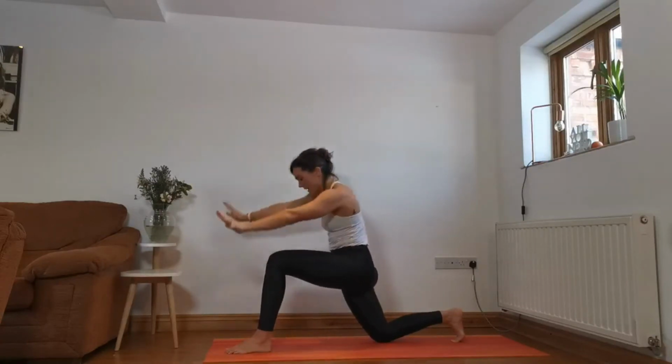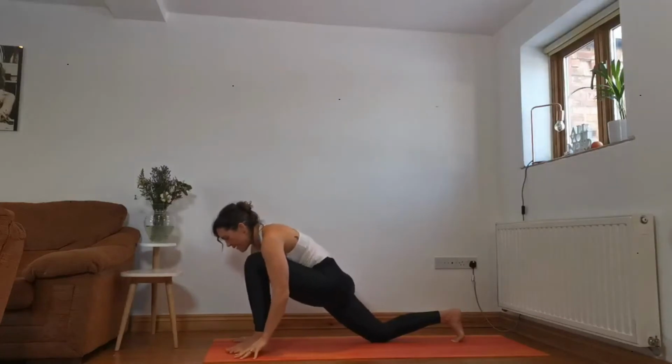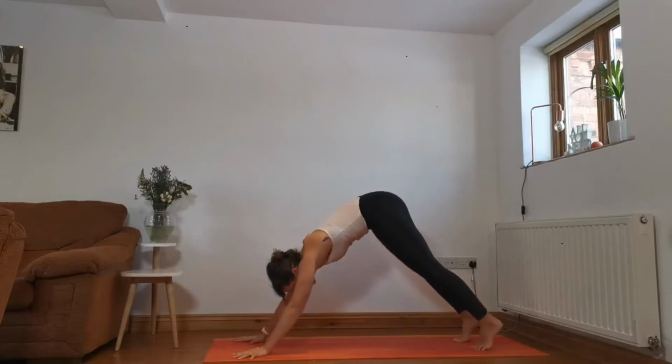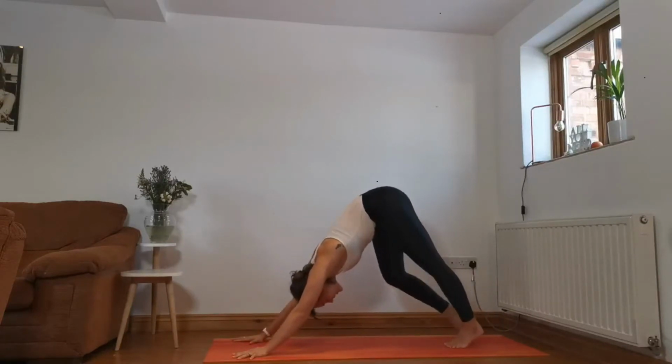Inhale, raise the arms up. Exhale, bring them down again. Back into your plank position. Deep breath in. Exhale, push back. Right leg comes up in the air.